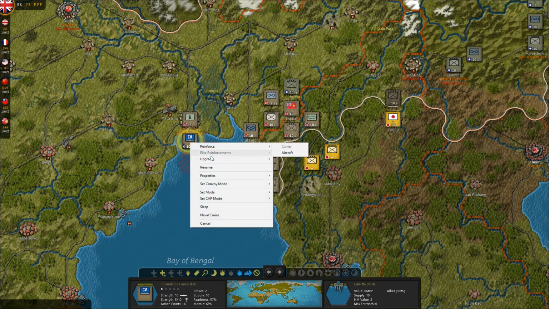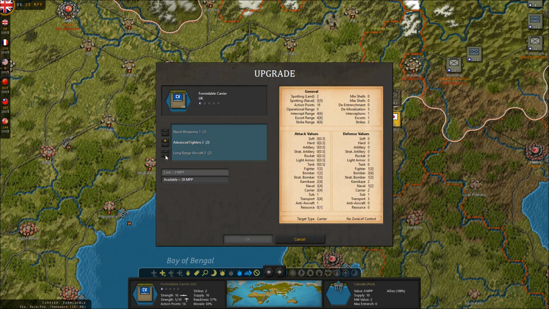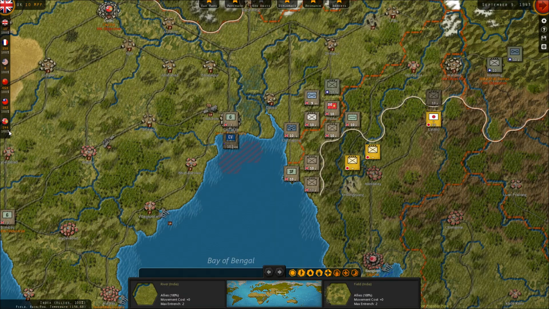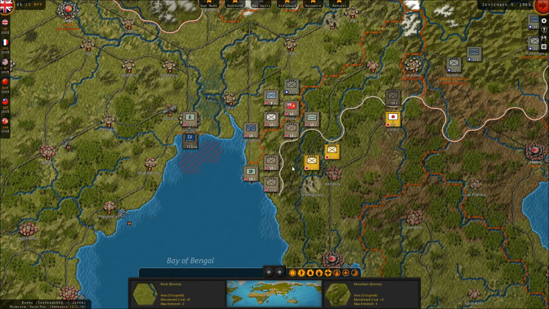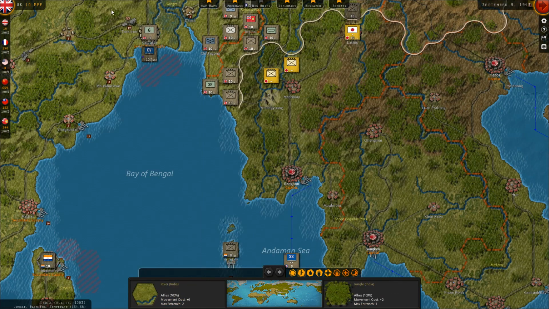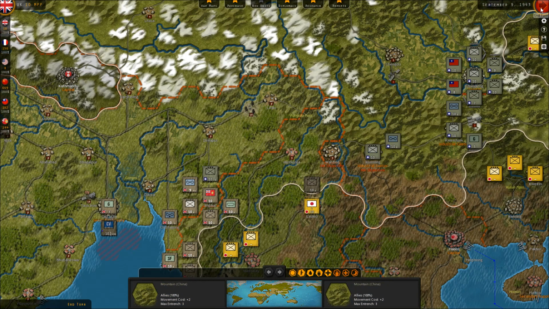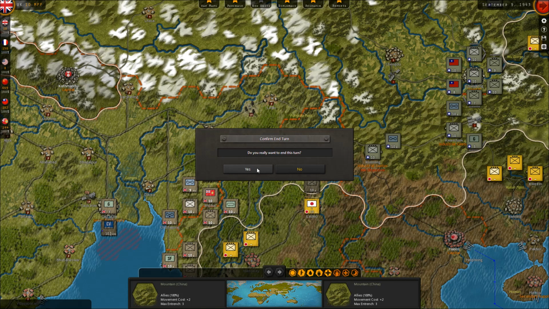Upgrade, right, to carry two advanced fighters. All right, that's UK. And India, I'm just going to save money and just build some more forces. And just keep on rebuilding and just putting pressure, and just going to come into Burma. Once I get all the carriers over here and air units, it's going to be a one-sided battle, I'm pretty sure. All right, now let the Allies and the AI move. Let's end the turn.